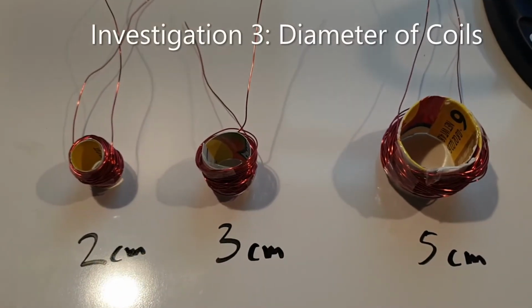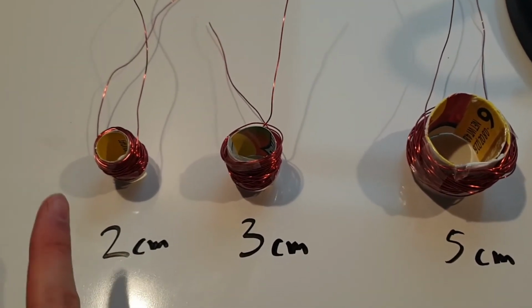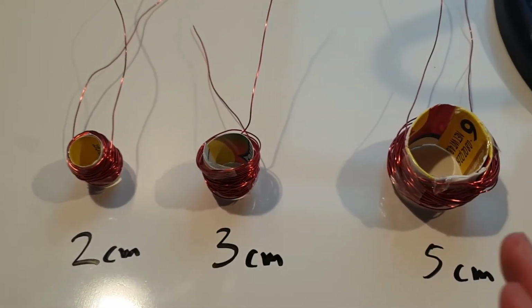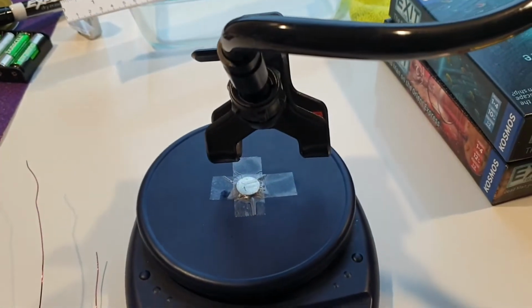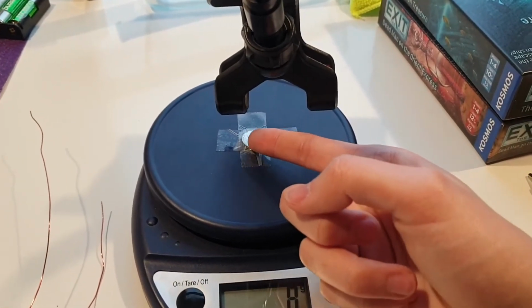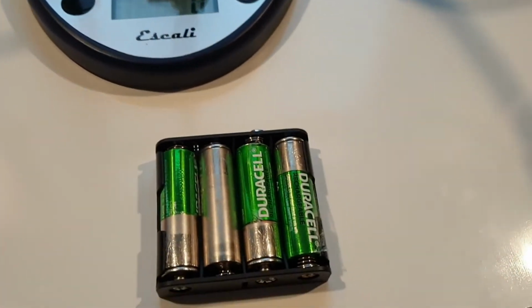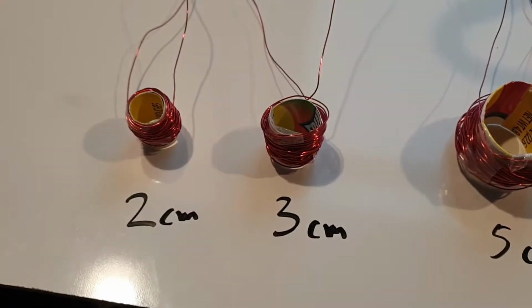This is our diameter of the coil investigation. We have one coil at approximately 2 centimeters in diameter, one coil at 3 centimeters in diameter, and one at 5 centimeters in diameter. For this one, I've chosen to use this phone holder, which has this claw to hold the coil over this disc magnet on the scale to read the reading. For the battery, we'll be using these 4 AA batteries connected together for the diameter experiment.